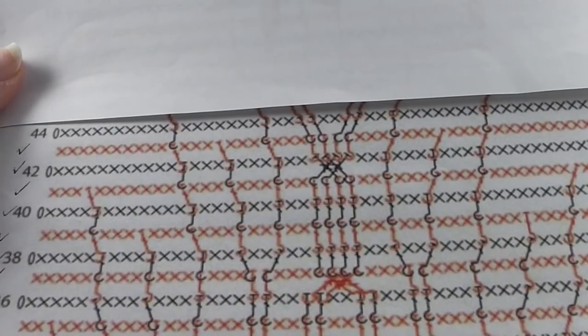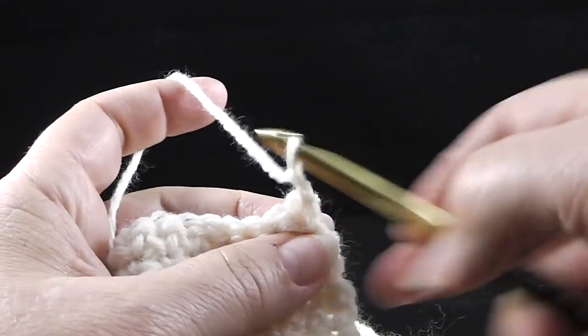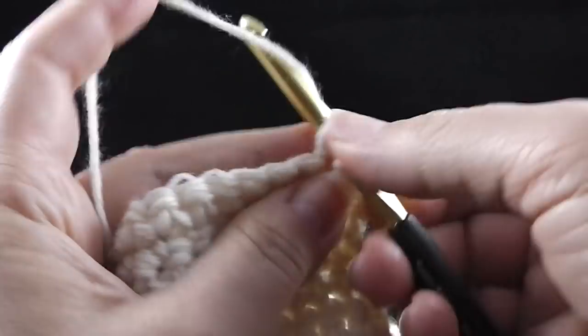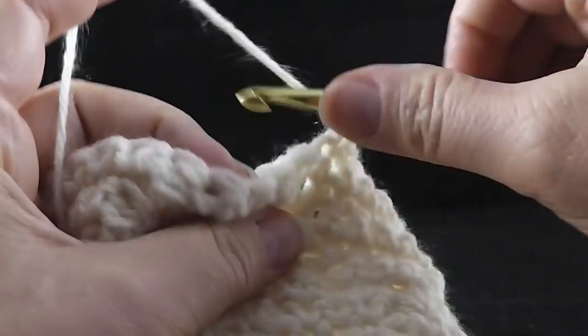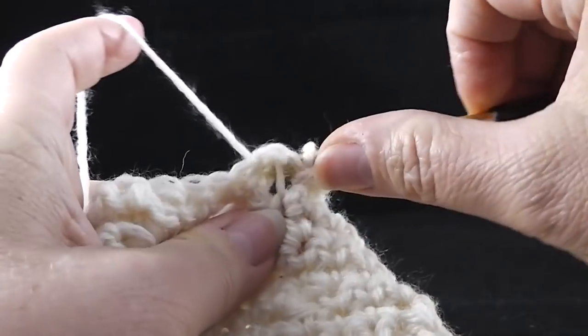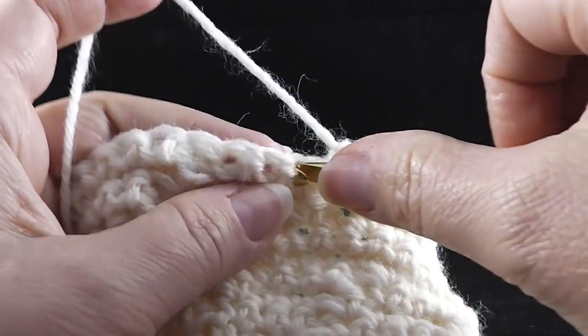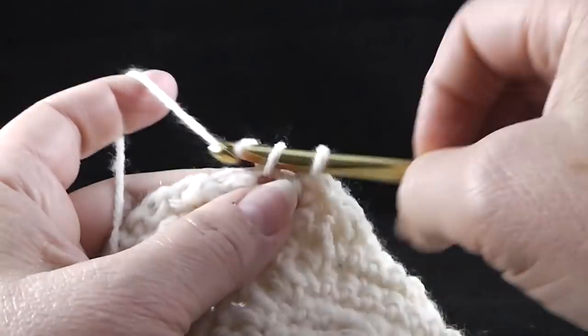It's getting a little bit easier as we go across, and we're getting fewer and fewer branches. So let's go ahead and work that across row 44. We begin with a chain, and we're going to work single crochet in the first 10 stitches. After those 10 stitches, we work a back post double crochet, skip a stitch for that post stitch, and single crochet in the next 7 stitches.